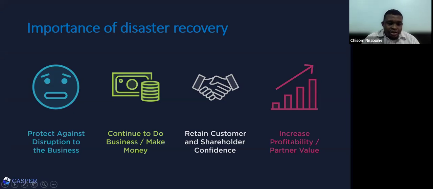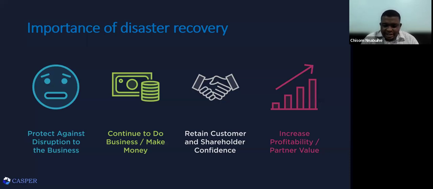Maybe your key applications are not running, so you're unable to carry out the normal tasks called for by your business because the application is not running or is not running effectively. Most of the time, for some organizations, they say this is how many hours of downtime we had because this application failed or this server crashed. Another angle is, if the application was running, you would have made XYZ amount of money in that time frame.